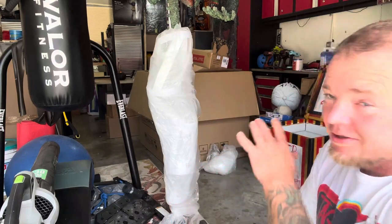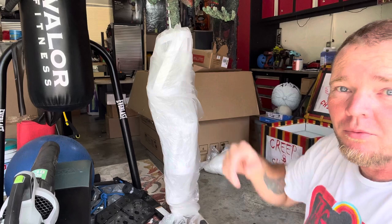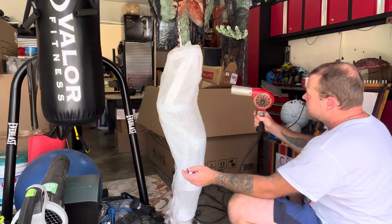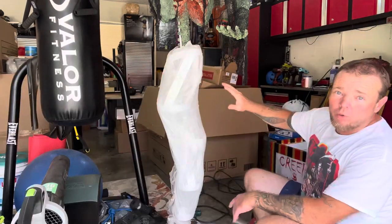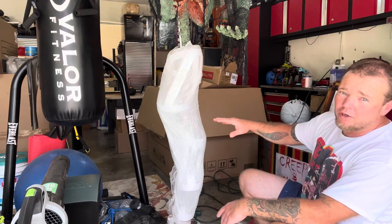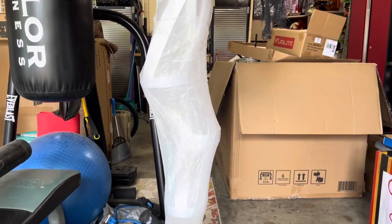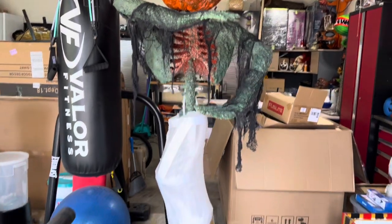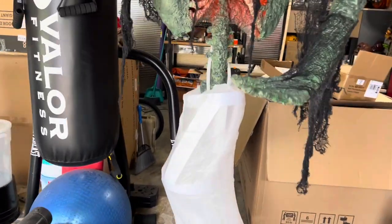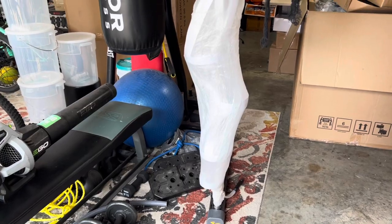It looks a little weird right now but that's the idea — wrap your plastic all around it, get your heat gun, and start shrinking it to that and you're going to have that cool effect like smoke coming up in the wind. Don't get too close with your heat gun, just keep working it all the way around until you get it as tight as you can. If you need to, get some plastic wrap from Dollar Tree and wrap that around to get it real tight. Keep going back and forth, don't stay on one area too much, and it's really going to pull that plastic in tight. That is the plastic wrap all shrank on there — it really gives you an idea of how the base is for the polyfill, and you just start gluing it all around.